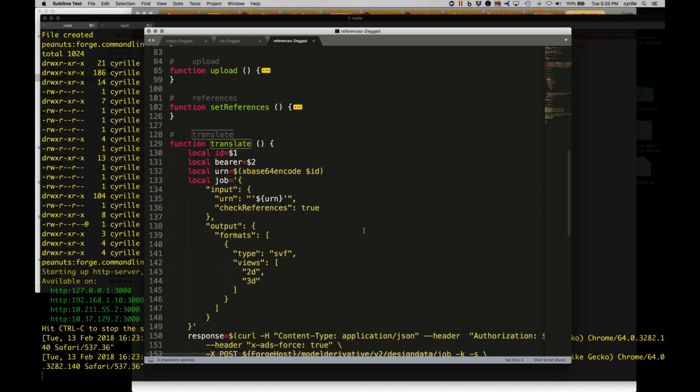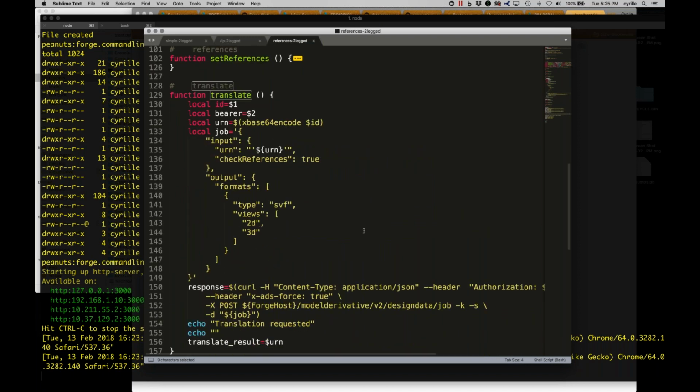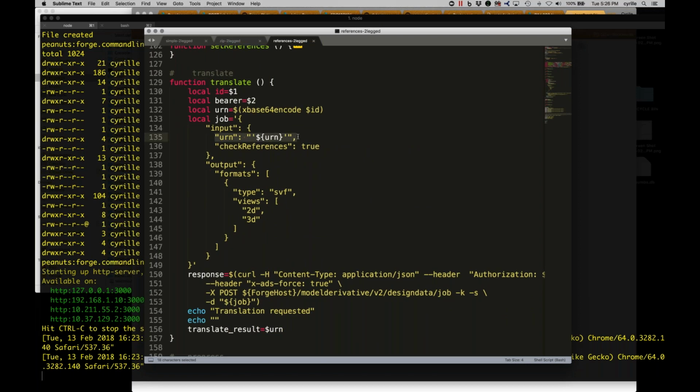This time I still provide the URL of the resource I want to translate. But I need to say with a Boolean that I want to use the references which have been set before calling that method. And again, I extract to SVF to D3D.